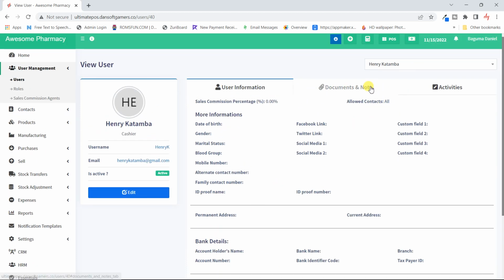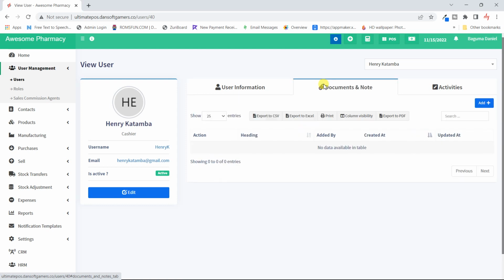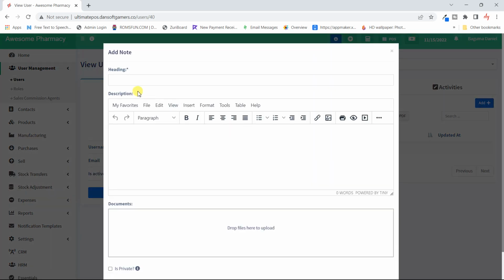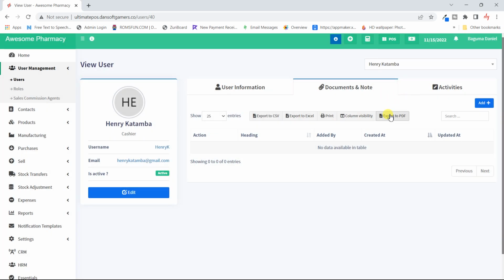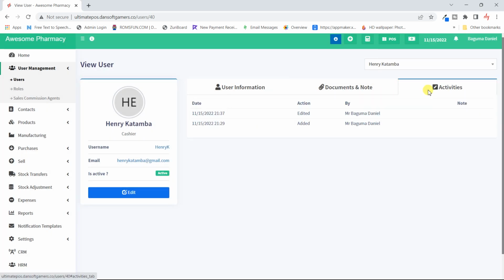The documents, in case there are any other documents that you have, you can just upload them. You can add all the details of your employees to the system, and the system helps you understand the people you're dealing with, having all information about that person.